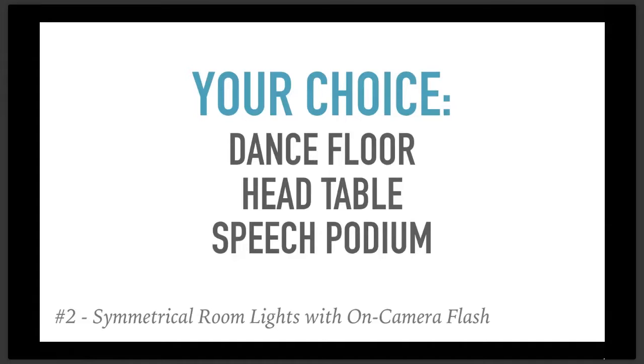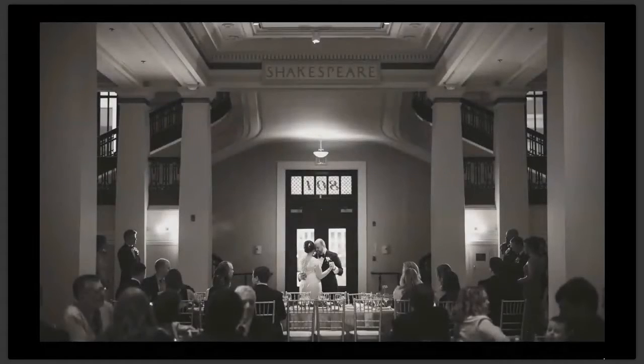So here's the setup. In this building, it was actually a really hard building to shoot in because there's all these pillars everywhere, and their tables were scattered all around the pillars. So this was a really hard room to shoot in and find good spots for. But as you can see on the right and the left at two symmetrical spots, I've got flashes that are just sitting between those two pillars, right on the ledge.